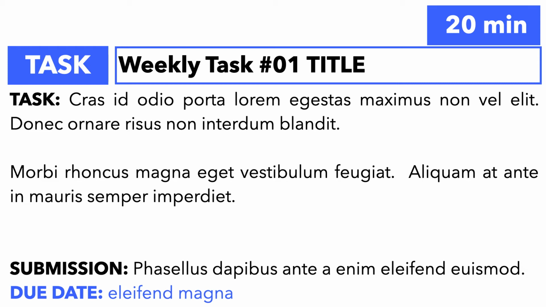You'll also want to reference a due date if your particular course has kind of staggered due dates over the course of the week rather than kind of one due date at the end of the week. Even still, it's a good idea to be very, very clear and also very, very simple. You don't want to make this overly wordy. So you would have as many tasks as you would need for your particular course that they would go through. And again, it's important to have that suggested time limit, just so they know that they're spending the appropriate amount of time on that particular task.